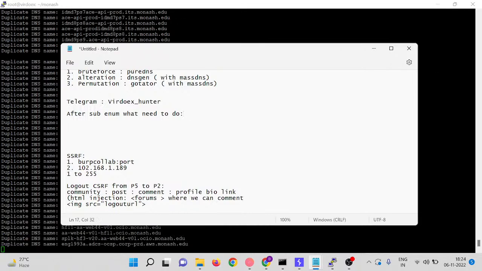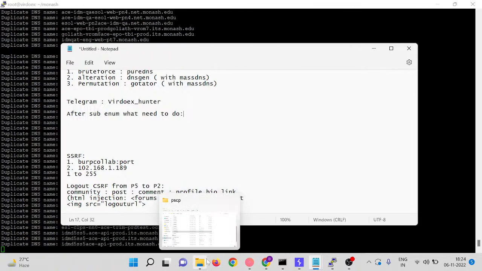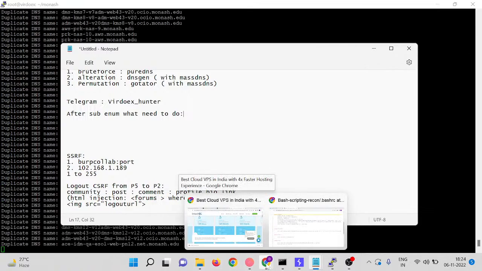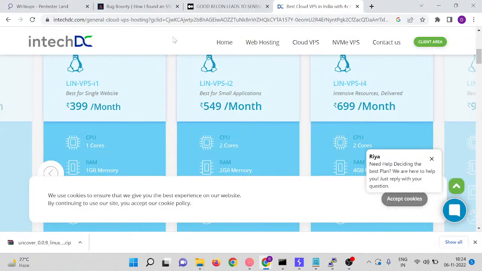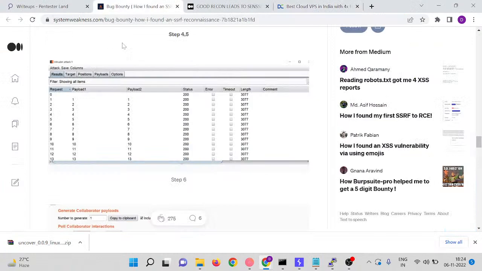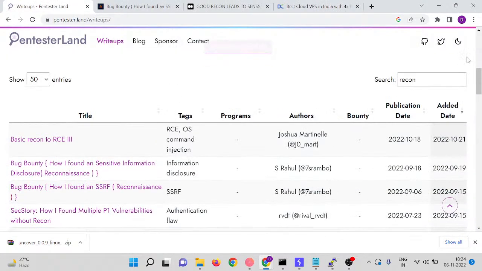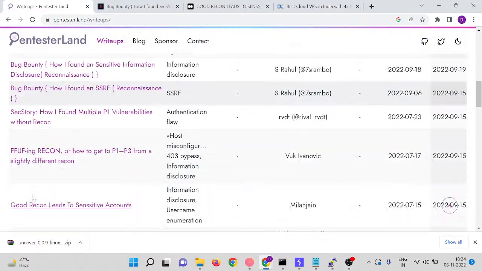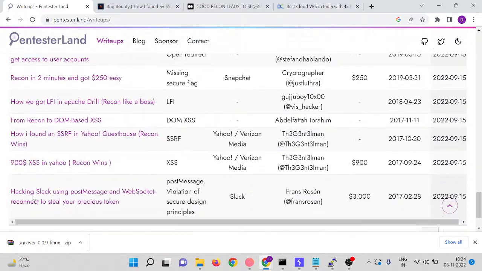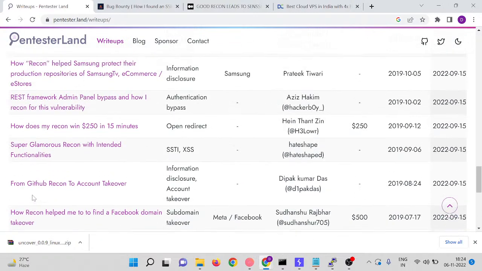After subdomain enumeration, what needs to be done? Okay, so what I will do is go to pentesterland.com, go to 2022 write-ups, and search Recon, and I will read all the write-ups and try to do the same stuff.